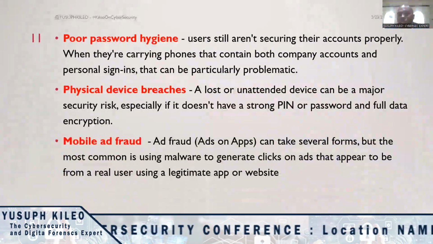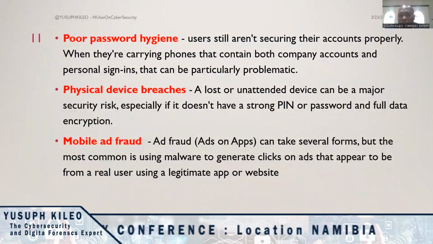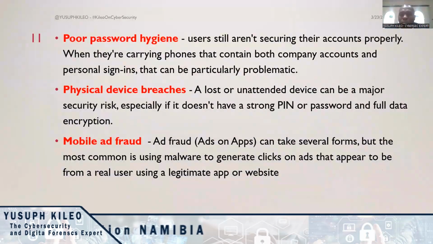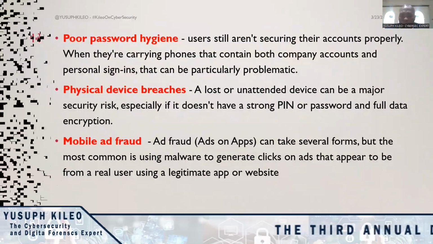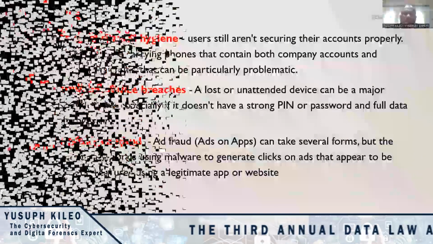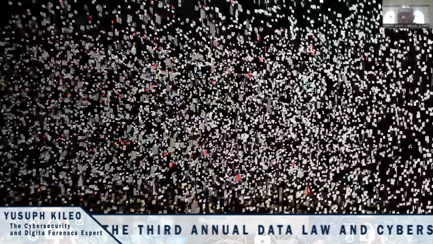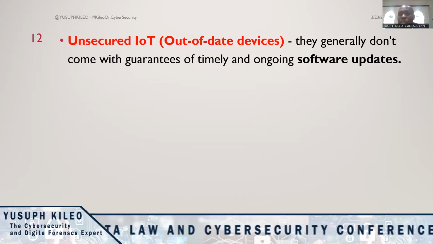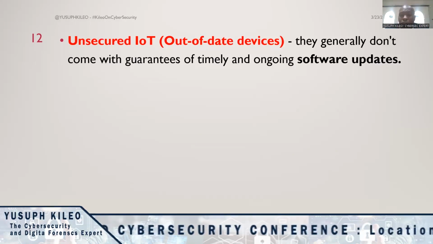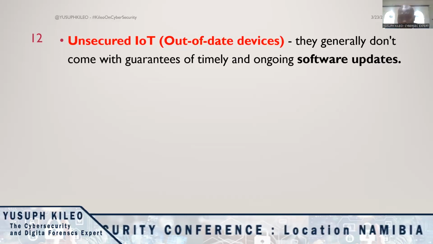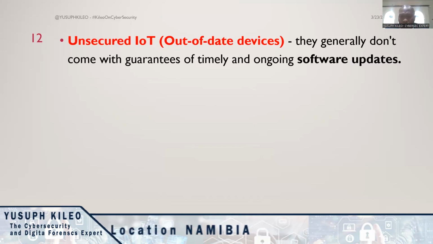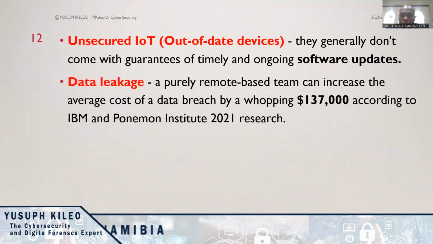In addition, we have seen mobile ad frauds, which are troubling many mobile devices nowadays. You find people installing apps which are not legitimate, or some of them legitimate, but they run those mobile ad frauds, and many people end up falling victim. Apart from that, we also have the challenge of unsecured IoT or outdated devices. We have seen the reason why ATM machines fell victim a lot some time back. It was because they were utilizing an outdated operating system. As a result, they ended up having a lot of troubles on those ATM machines.